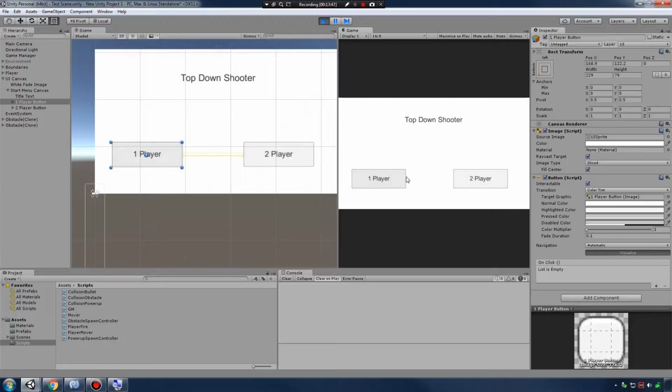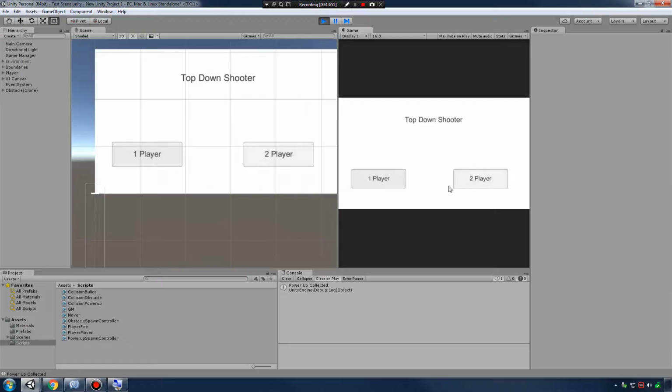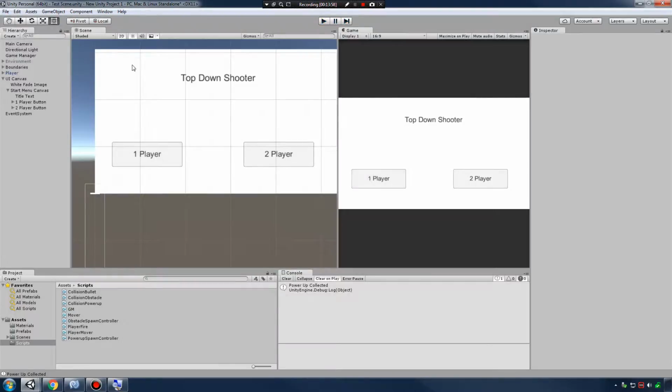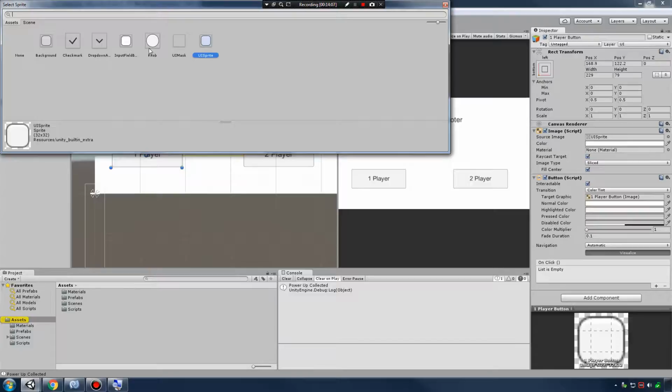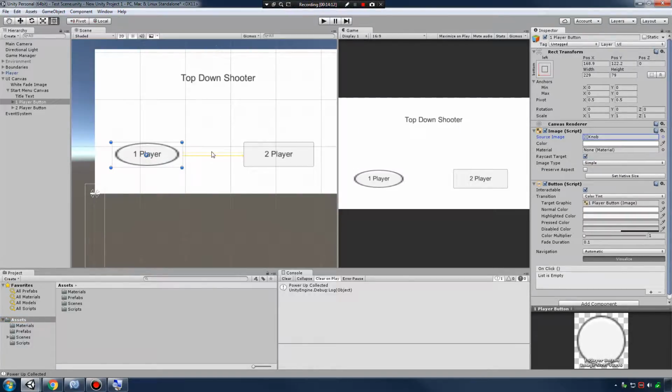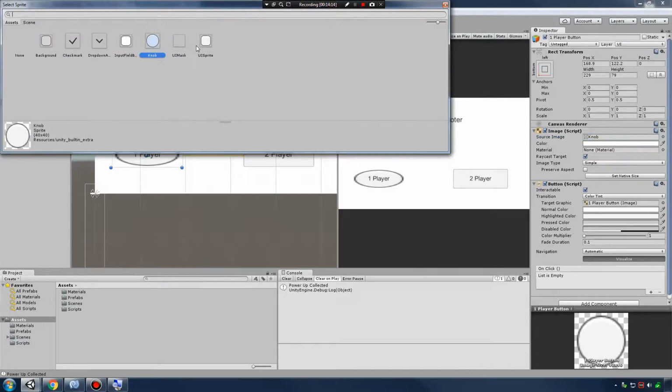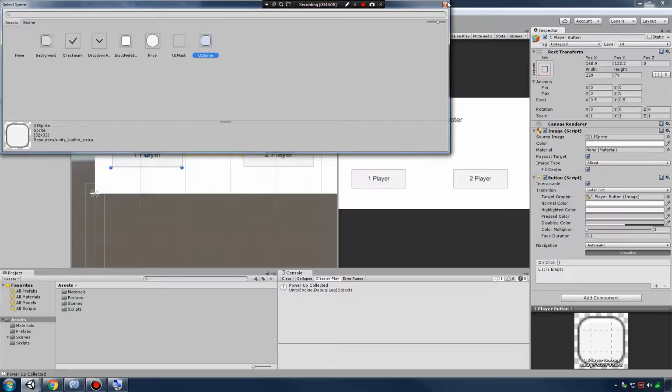So we'll primarily be using our UI with the mouse button. And right now, all we're doing is just clicking our buttons. The only thing that happens is we get this nice confirm overlay. And you can tweak that over here in the button script. You can give it any kind of background you want over here in the source, so you can load in your own UI, your own sprites, so you can make the button round, or you can import your own PNG files and create your own background.